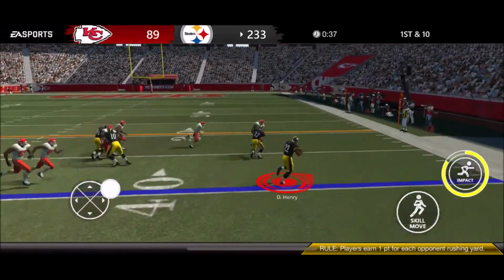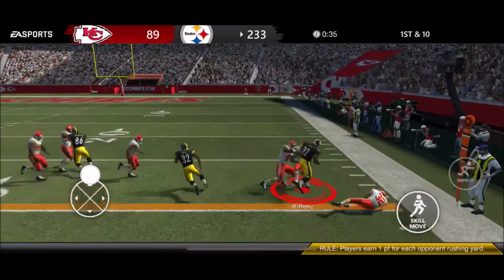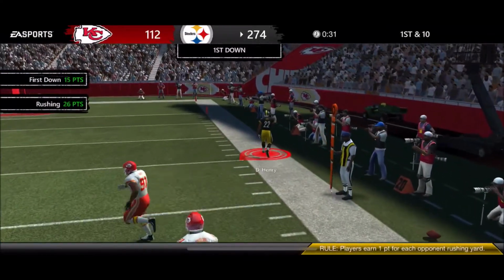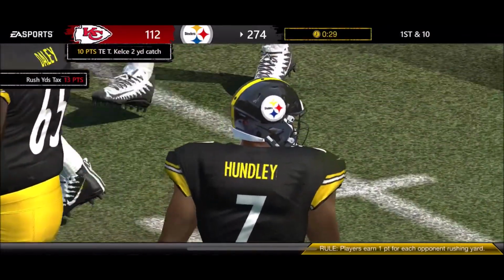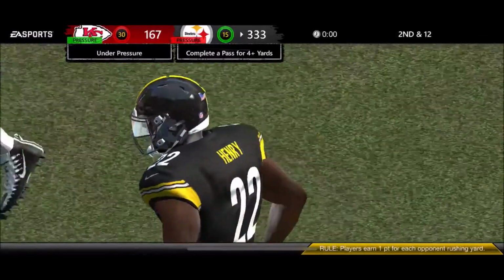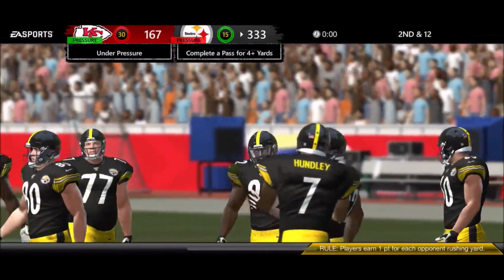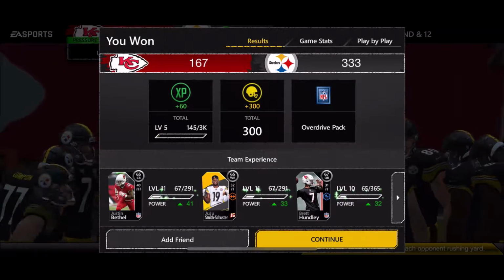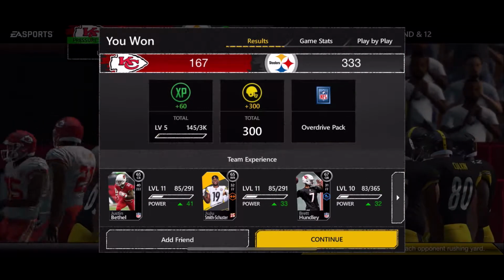Come on, get the block. Boom. Impact. Break the tackle, first down. Derrick Henry's still moving. Didn't want to stop churning those legs. Picks up the first down. We're probably going to win this game. I'll just cut in this overdrive game. 333 to 167. That's basically half. Literally, it's one away from being half. That's pretty crazy. But yeah, we win that game.